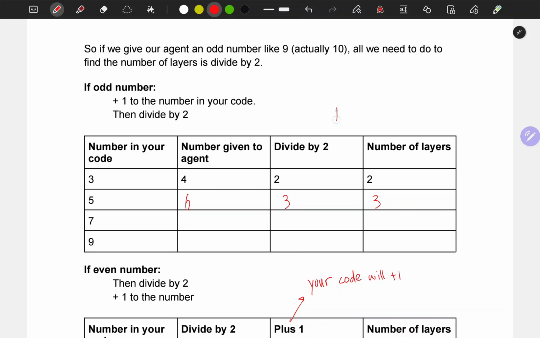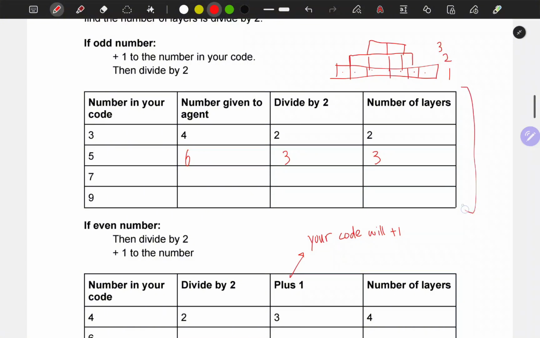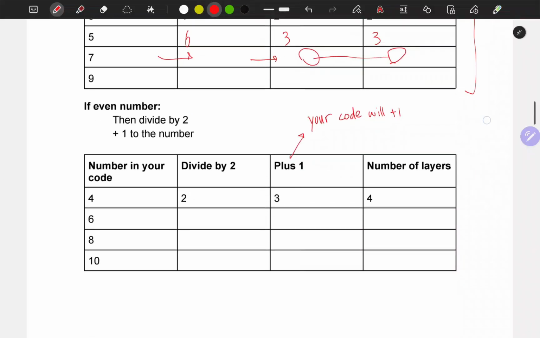So we have a side length of here 1, 2, 3, 4, 5, 6. Okay, that's 1, 2, 3, 4, 5, 6. Okay, then the next step will be 4, like so. It's a really bad drawing. Next step will be 2. So you can see we have 1, 2, 3 layers. I'm sorry about this terrible drawing, guys, but you get the idea. Okay, so this should be really easy to do, right? This part here. All you do is plus 1, and then we divide by 2, and then this number will be the answer for the last column too.